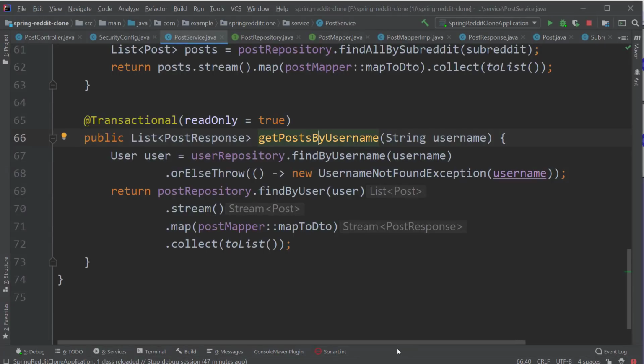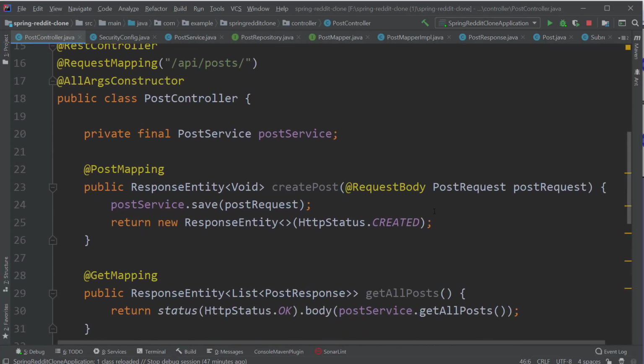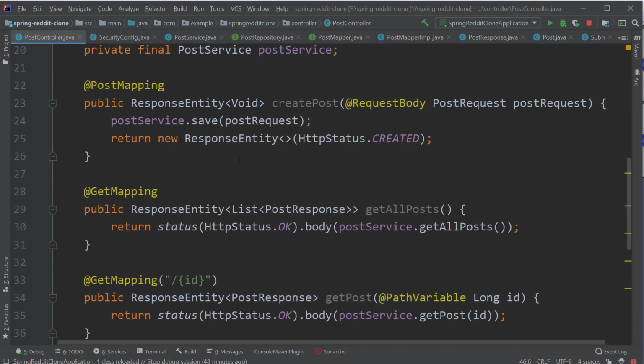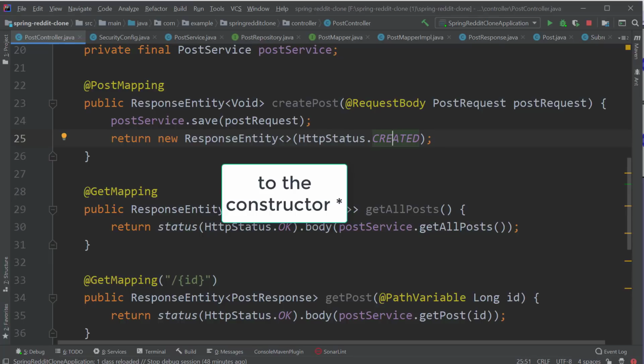Before testing this, let's go to the PostController class. And you can see that for every method inside this controller, I am wrapping the response we are getting from the post service class with the ResponseEntity object. So this is a class from Spring MVC. Through this object, we can return different status codes for different scenarios. For instance, if we are creating a resource in the REST world, we should return HTTP status 201, that means created. We can do that by using the status method, and here I am passing the HttpStatus.CREATED enum value to this method.